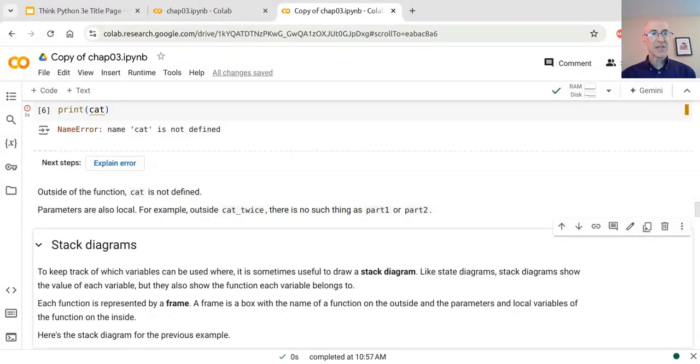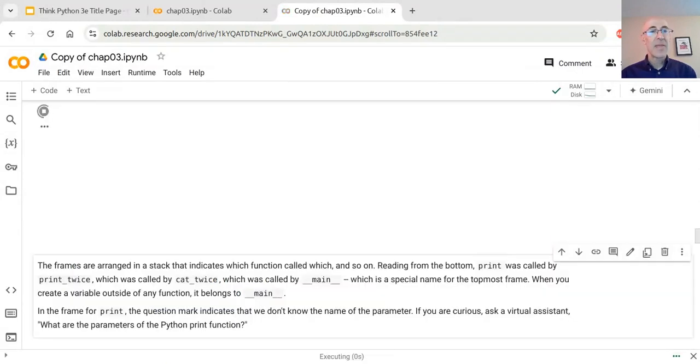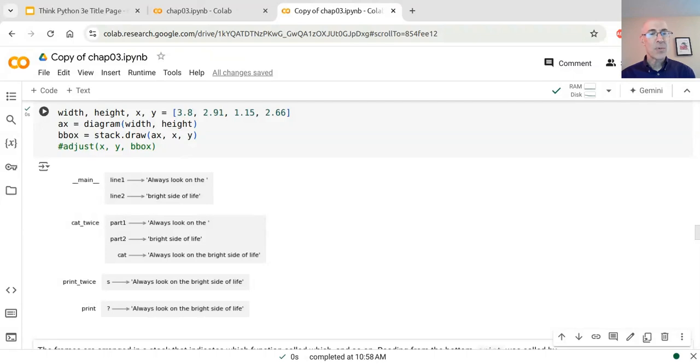If you run the next two cells, you'll see code that creates a diagram and then draws that diagram. In this diagram, we see one frame for each function. So reading from bottom to the top, we see that print was called by print twice, which was called by cat twice, which was called in main.